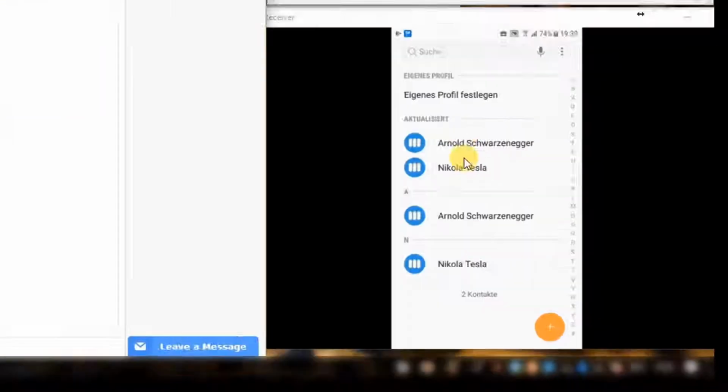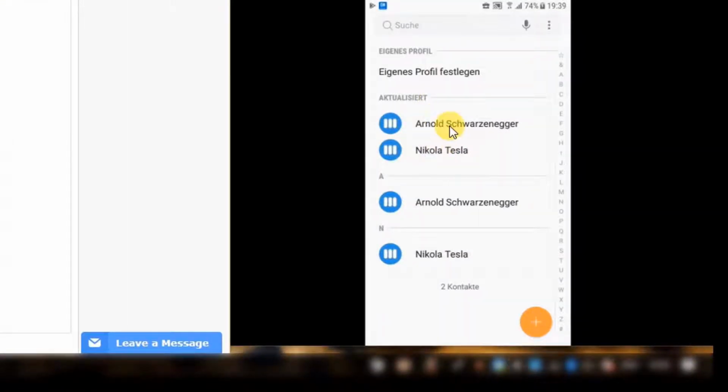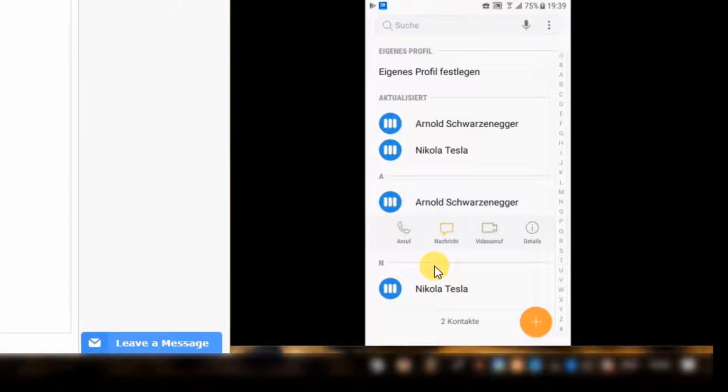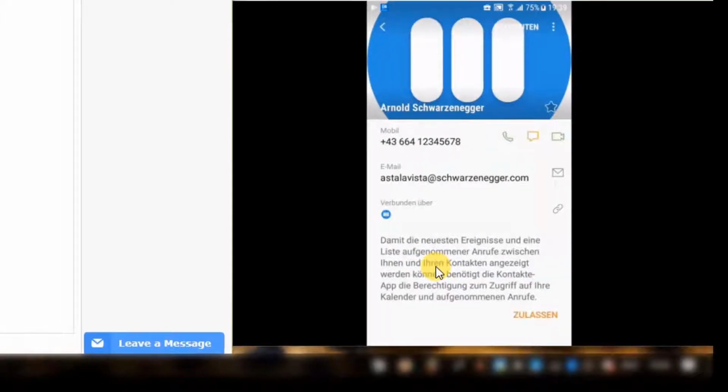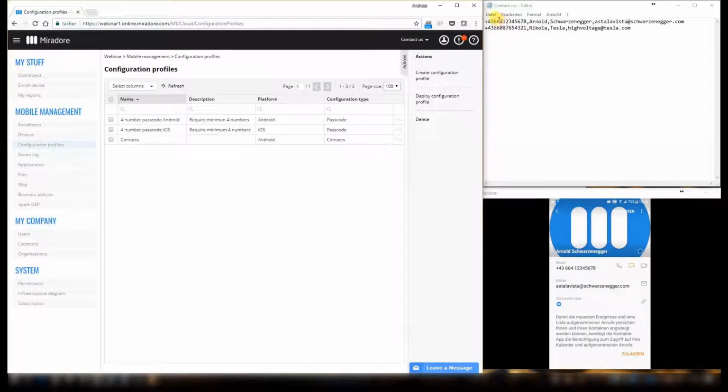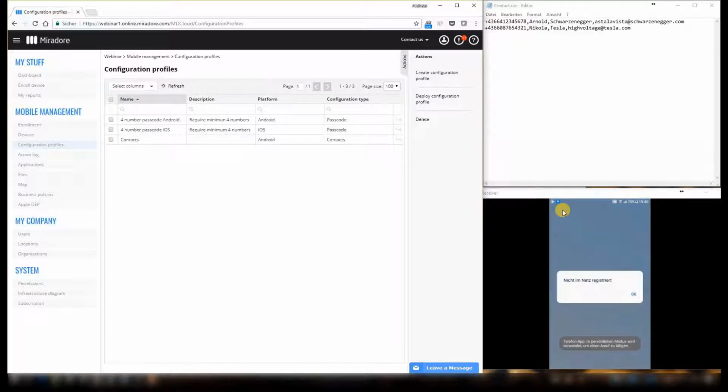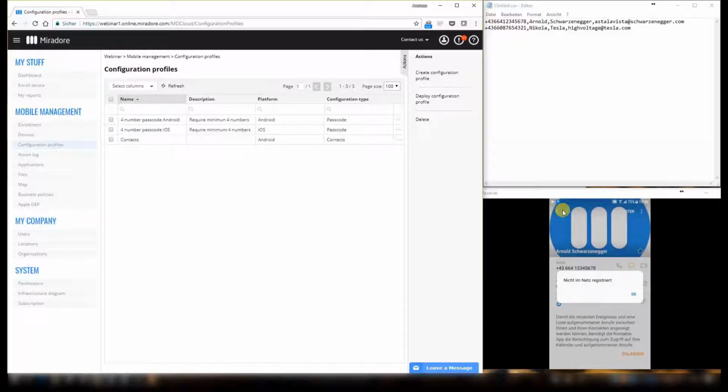And now on the right, you already see that there are new contacts. This is just a view from my Contacts app, where the new contacts are at the top, and then they are separated, sorted by their first name. If you open one of those contacts and look at the details, you can see the phone number of the contact. It's the same as the phone number here from the CSV file, and you can also see the email address. If you want to contact Arnold, just press the dial button. Then you're forwarded to the private area and the number is dialed.